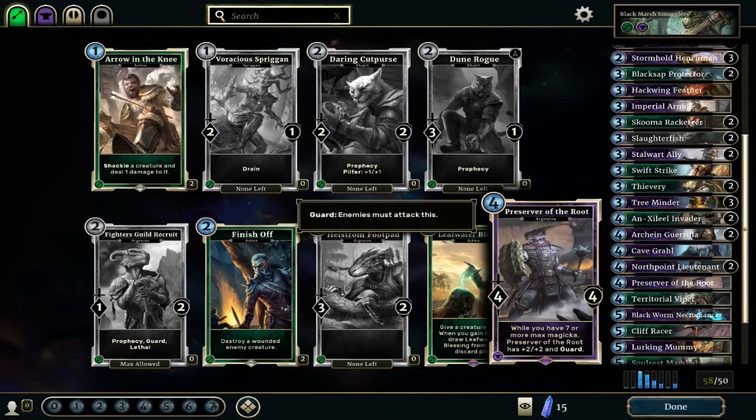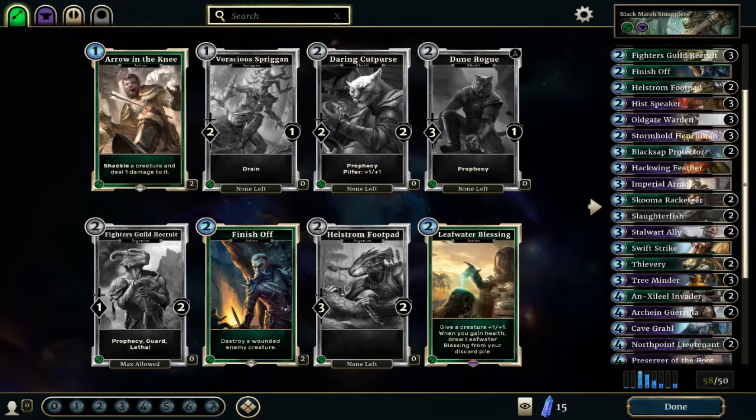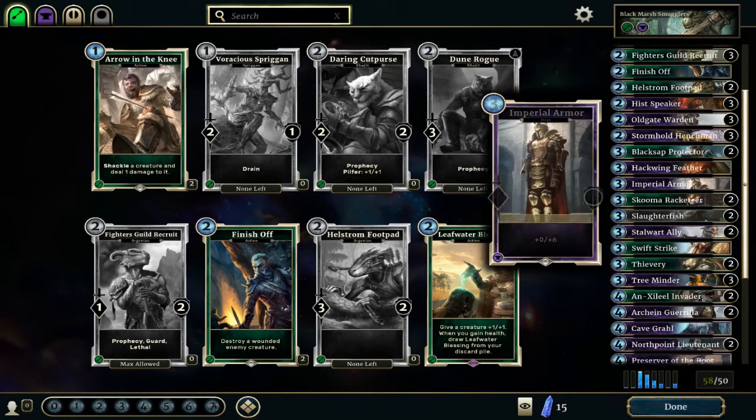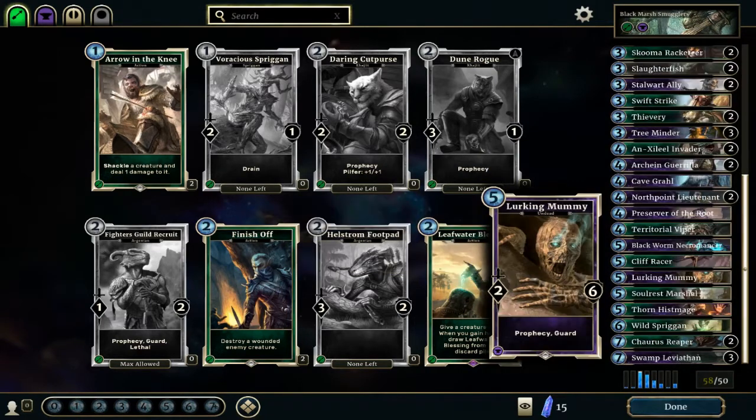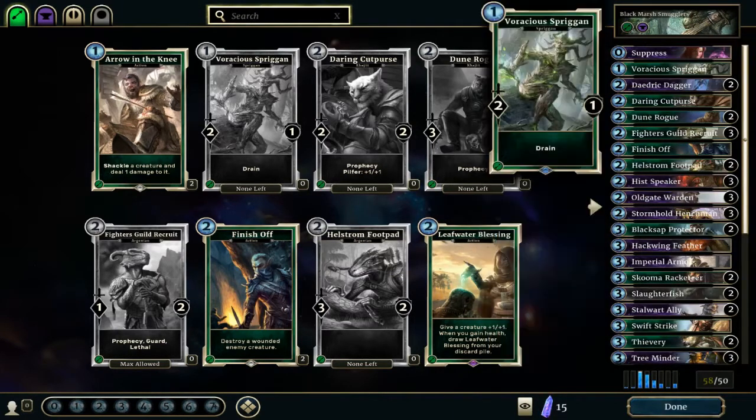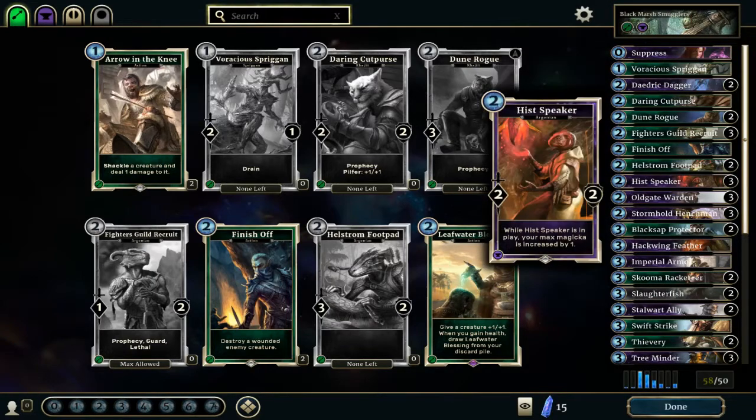The Preserver of the Root is an excellent card to get because you can get your stuff to 7 magicka through the other guys, the Tree Minder and the, what's her face, the Black Sap Protector. Is it Black Sap Protector? No. I keep forgetting the names because I'm still new to the game myself. But the Tree Minder and the Hist Speaker.